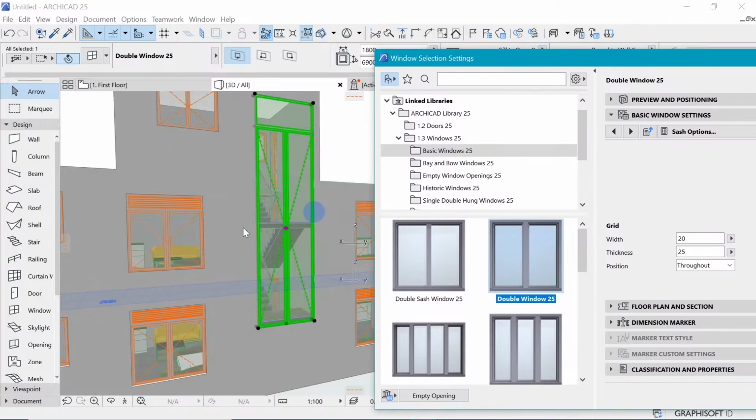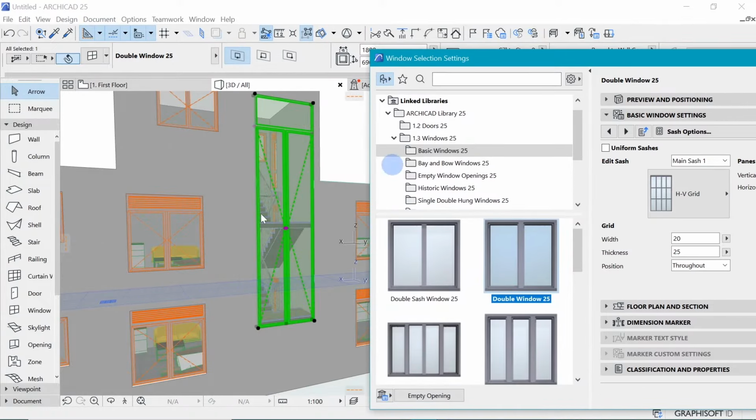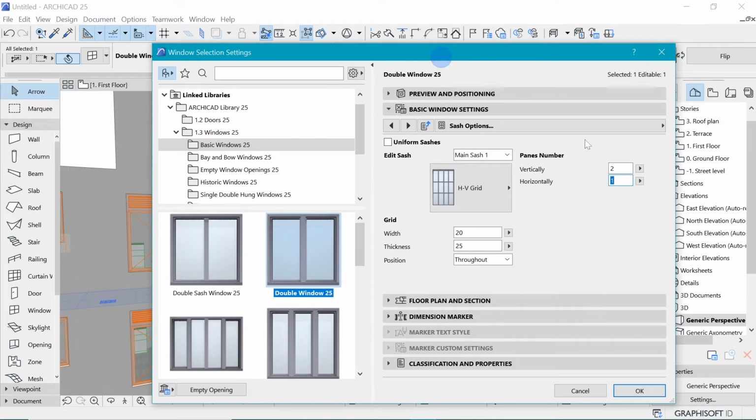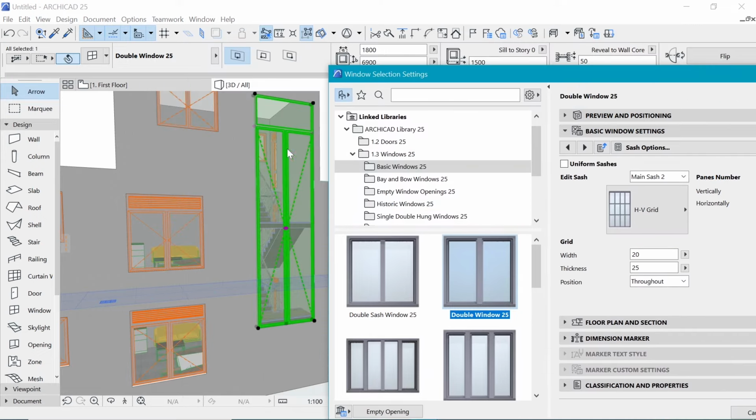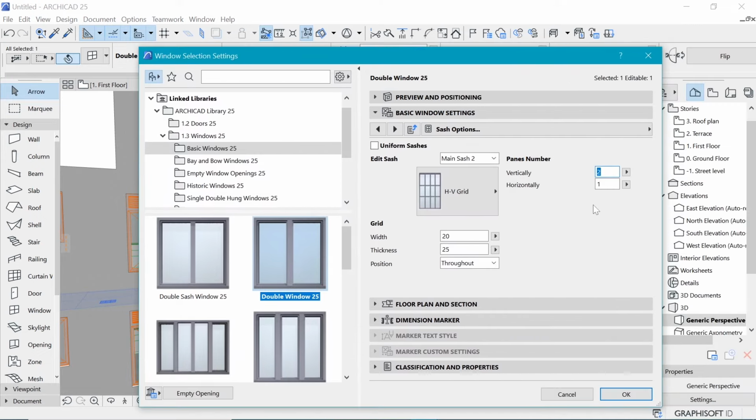And then the vertical divisions are these ones, which will make us horizontal divisions, and those can be 2. Okay, and we do the same for the second one and make it into HV grid. The horizontal is going to be 1, and then the vertical divisions, or the ones which make the horizontal mullions, it's going to be 2.